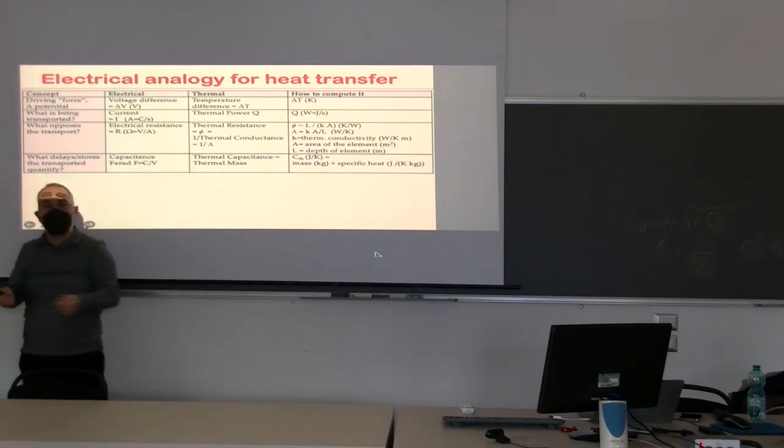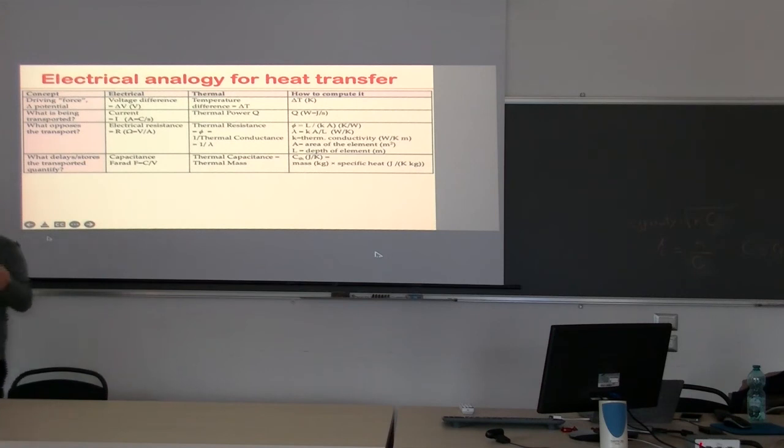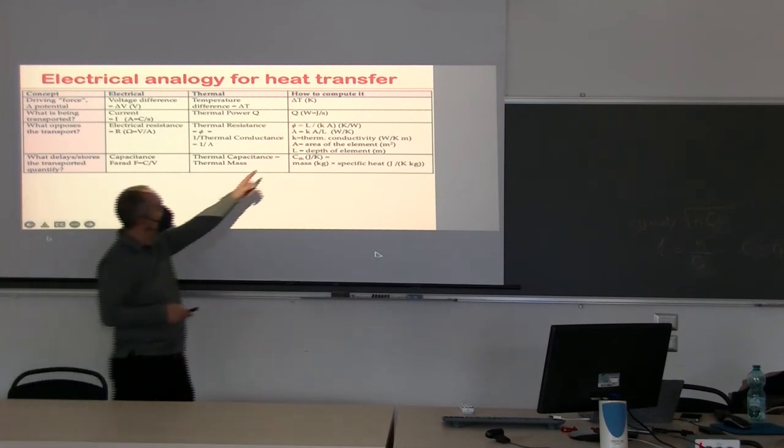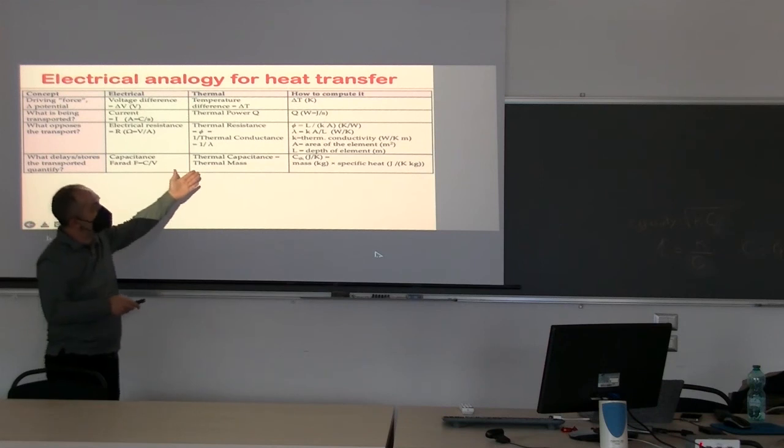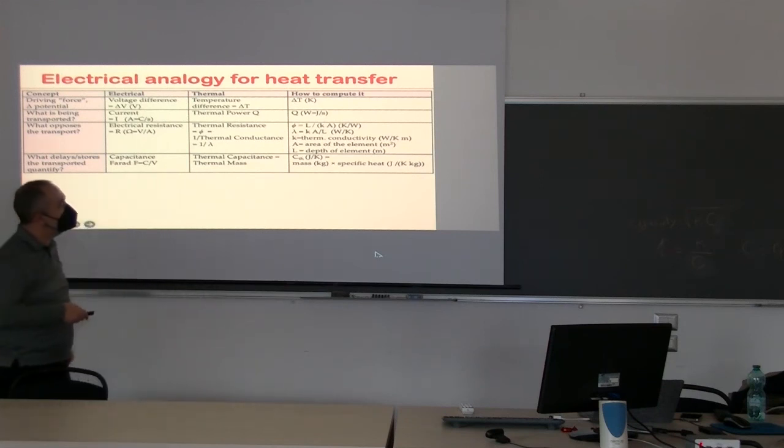They are properties not of the material only, but of the material and the wall or roof or object you are looking at. Just like this is a property of the resistor, not only the material that the resistor is made of. Okay? So for the thermal capacitance, this is going to be the thermal mass. This is almost related to effusivity.